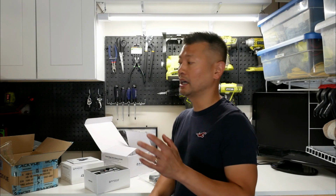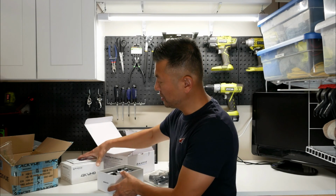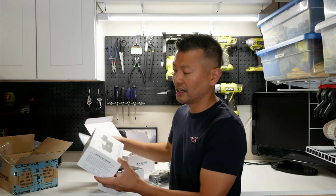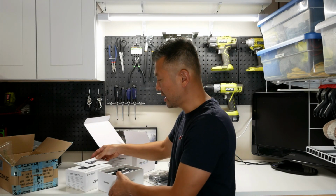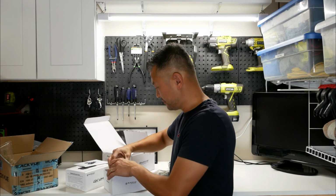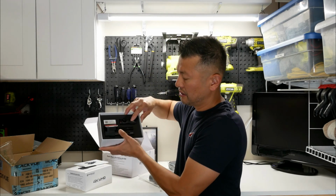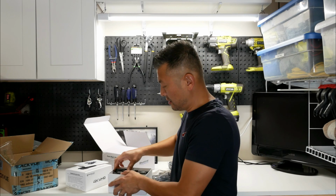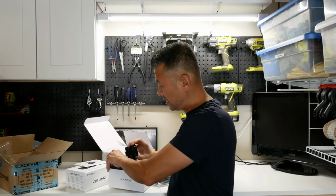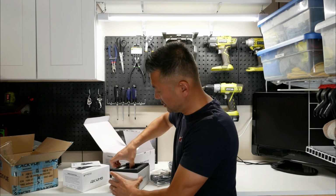Sorry guys, I should have included an unveiling of the items so you can see what we're actually going to install. So this is going to be the DR900S dash cam. We are going to have the front mount. We also have the rear mount, and they include just a ton of other stuff with this. And let me carefully try to take this stuff out.